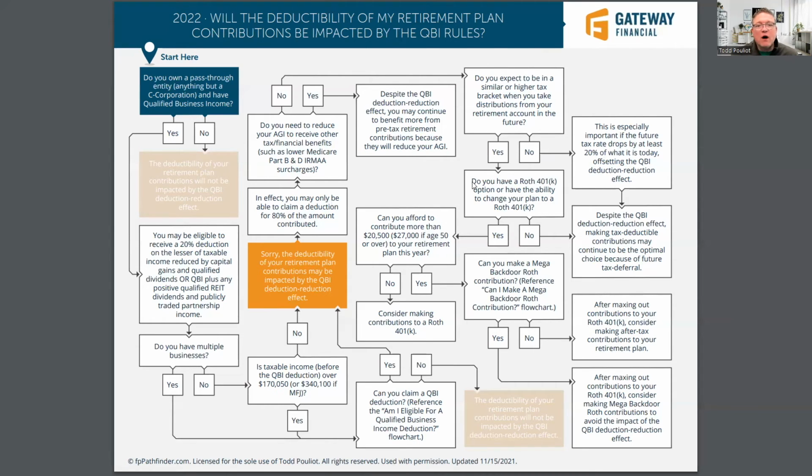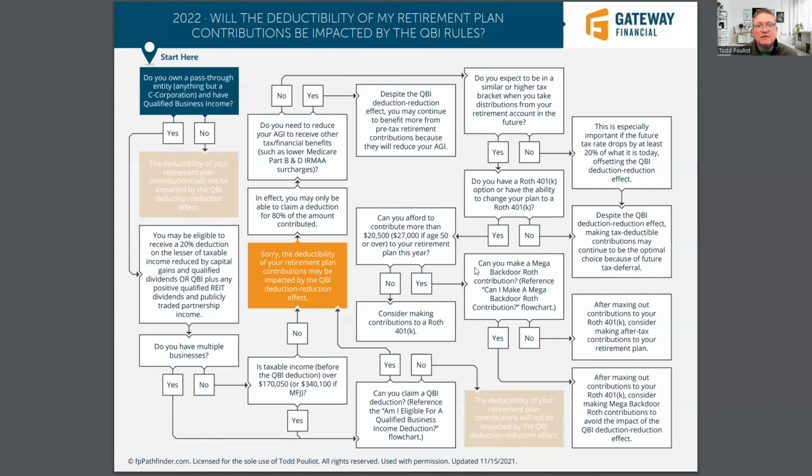Do you have a Roth 401k option or the ability to change your plan to a Roth 401k? These are wonderful discussions we have been having quite a bit with all of our clients, not even just business owners, but all of our clients, about Roth contributions because of potential higher tax brackets in the future. So let's say you do have access. Can you afford to contribute more than the $20,500, or $27,000 if you're 50 and above for the catch-up?